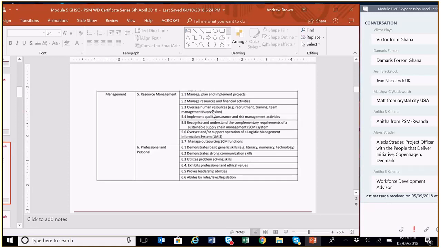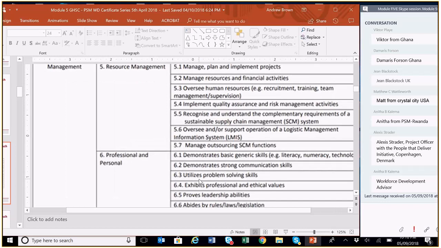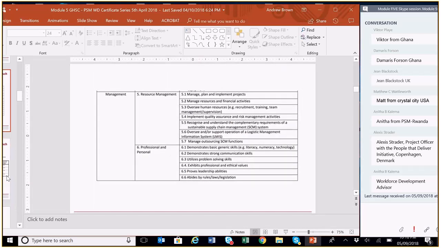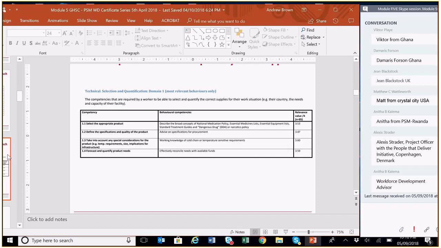And these are the management ones. The two management domains broken down into these 7 and 6 particular areas, which I'll just expand there for you for a moment. So that competency framework gives you that overall list of these particular competencies. And competency frameworks provide the overall breadth of what's needed in a supply chain and also the depth. And you as an individual will have a different breadth and depth of understanding depending on your job task and depending on your education and workplace experience up to this point in time.